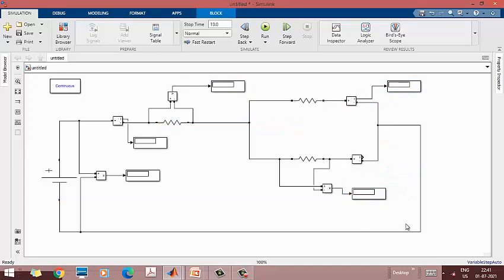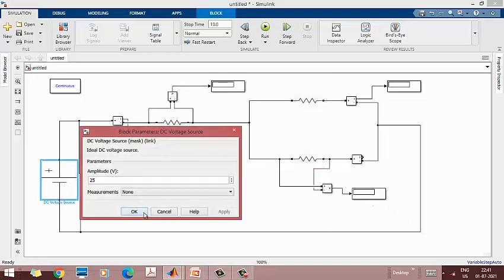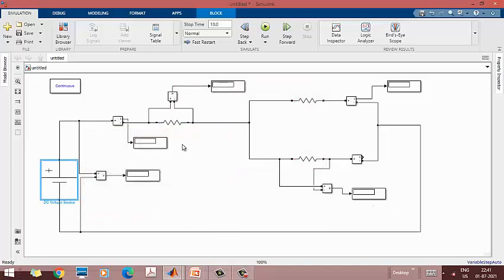Once you have connected all these circuits, just verify their parameters. This DC source, the value is 25 volts I have given, and now we need to verify whether it is matching our manual calculations, right? Okay, so I think we have drawn the circuit completely. Now this is the simulation time. For how many seconds do you want to simulate the circuit? Let it be 10 seconds, no issues. Once your circuit is done, you can save the circuit also. So let me save the circuit.